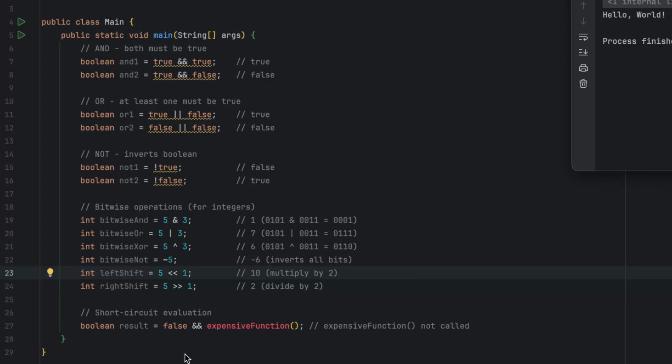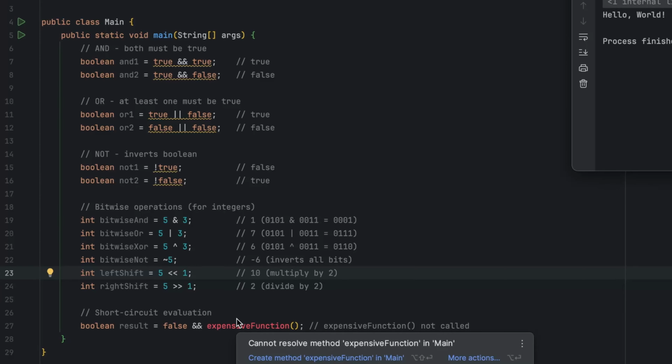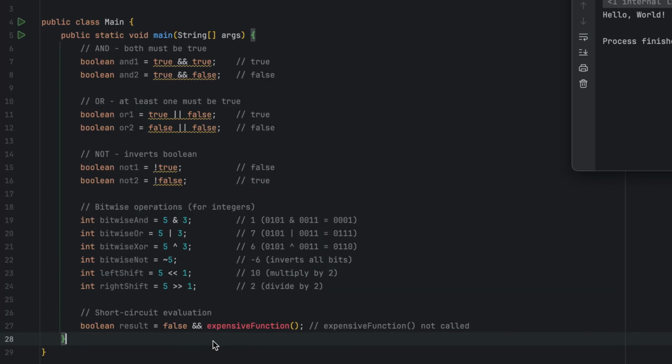We've also got something called short circuit evaluation. So what this means is that when you've got this logical AND, and because for an AND to be true both operands have to be true, if the first operand is false, we are not going to evaluate whatever is on the right, which in this case could be a very expensive function, which we only want to evaluate in certain occasions. So because of this short circuit evaluation property in Java, this is quite good and it increases the speed of your program.